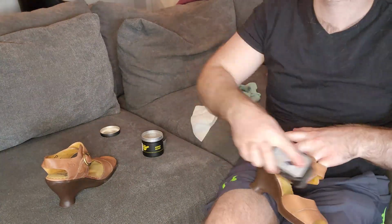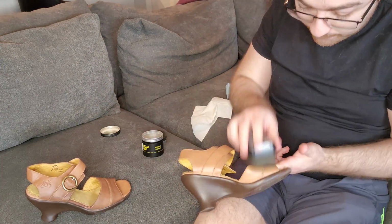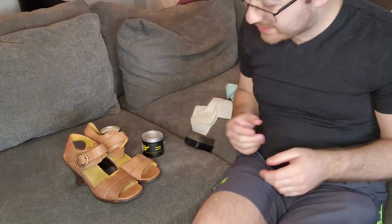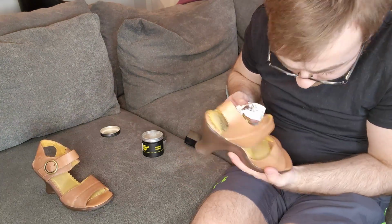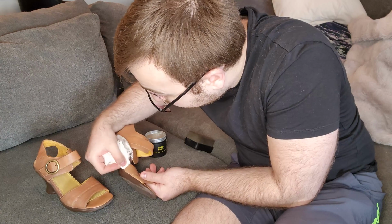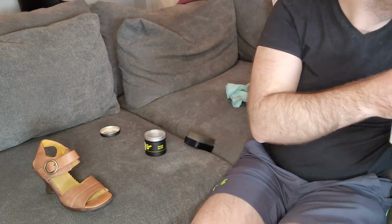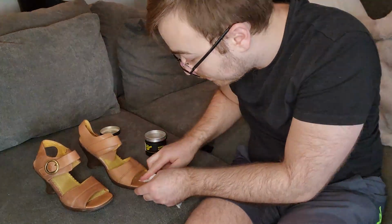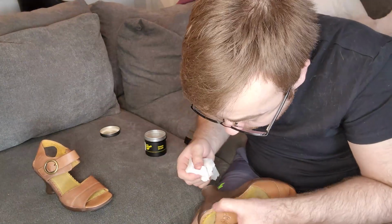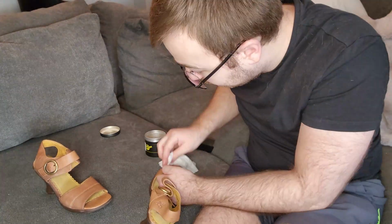So we're just going to try and darken up the one that is much noticeably lighter. And you can see here I'm using the sponge I used on the last shoes that had just a little bit of the brown boot polish residue on it, because I didn't want to resort to applying a fresh coat of brown boot polish to it initially. However, you can see now I am just putting a little bit on there. I did test the material first again, and I'm just going to be really careful not to leave that on there for too long because we do not want to hurt the material or make the one that was lighter even darker than the first one.